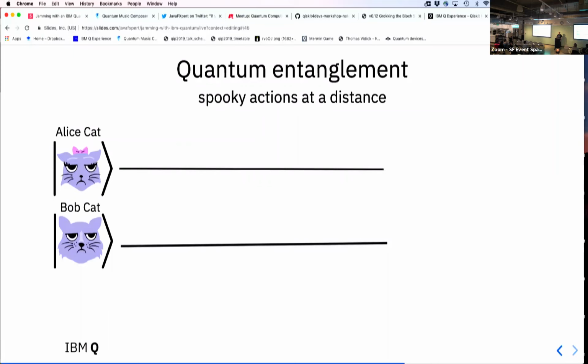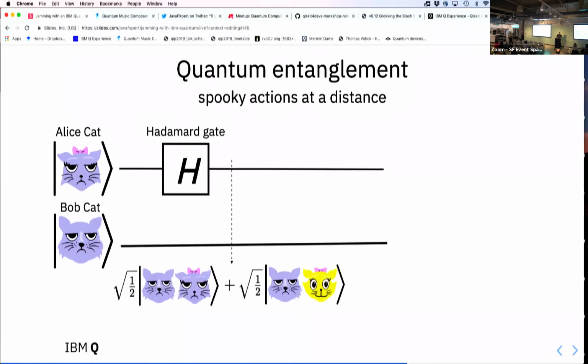But the idea here then, coming back to cats, is that I have these two cats. One's name is Alice, one's name is Bob. And I'm going to model my two cats on a quantum circuit. A quantum circuit has one wire for each quantum bit that you're modeling, or in our case, each cat. So Alice is in a ket there. She's in the top wire, Bob's in the bottom wire.